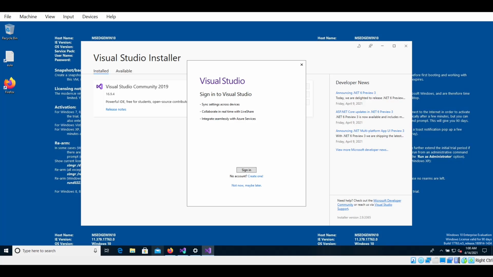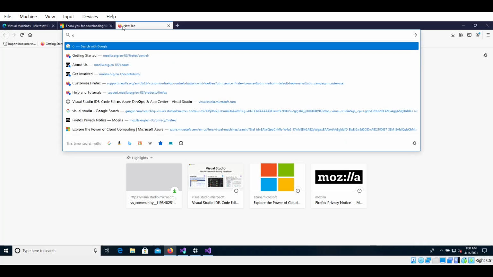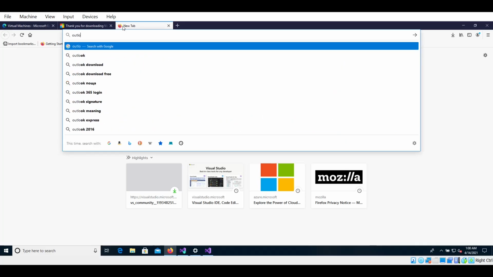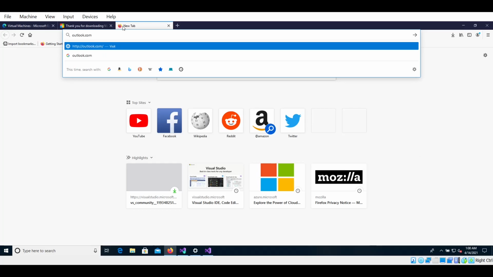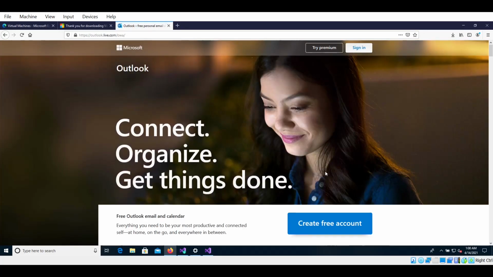Now you need some account in order to use Visual Studio. You can just go to, let's say, Outlook, and create a free account.